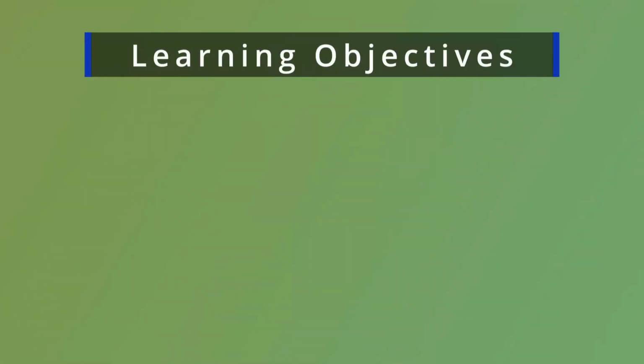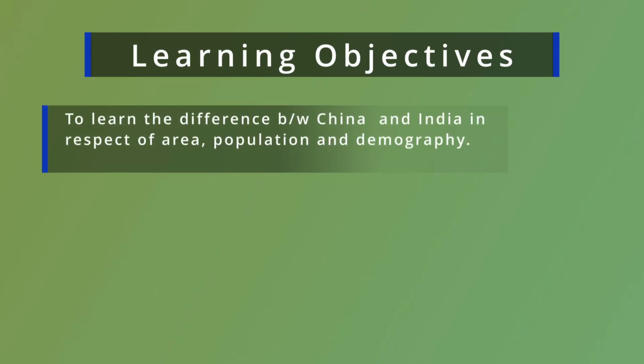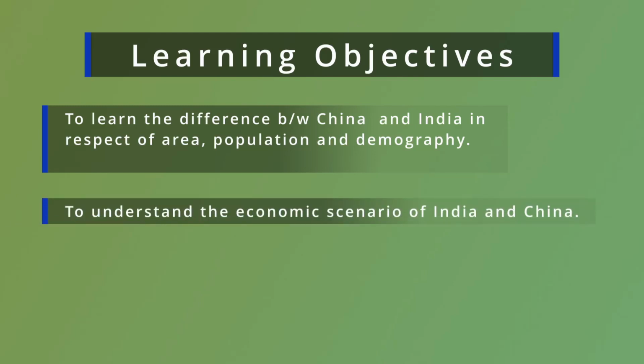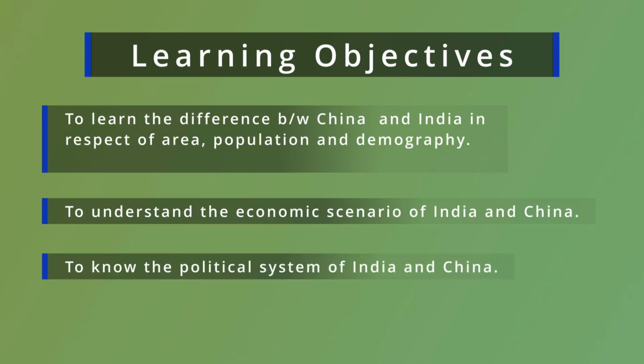Today I am going to discuss the module entitled India and China, a comparative analysis. After completing this module, you will be able to understand the differences between India and China in respect of area, population and demographic profile. This module is also helpful to understand the economic scenario of these two countries, India and China. You will also be able to learn the political system of these two countries.